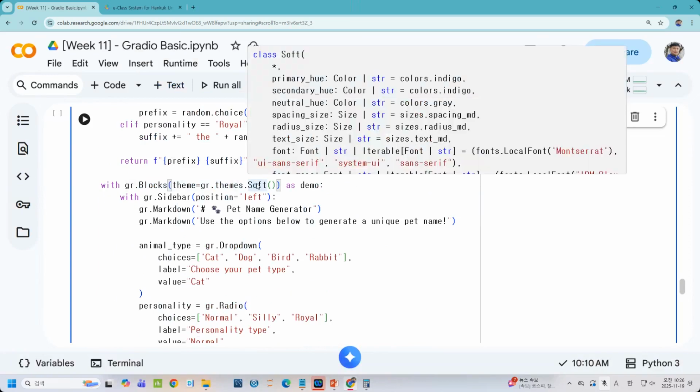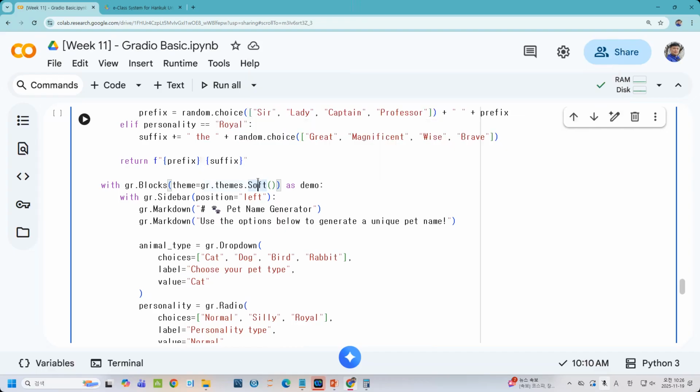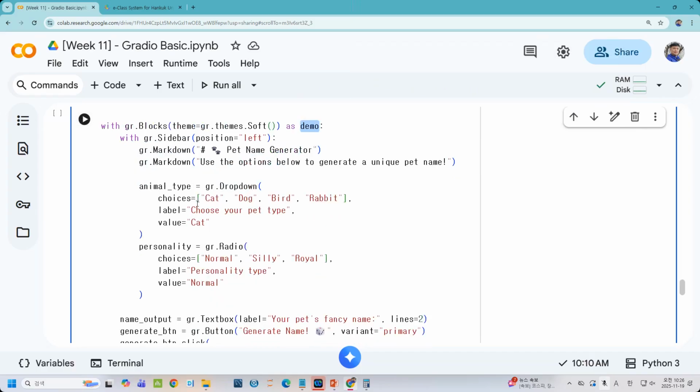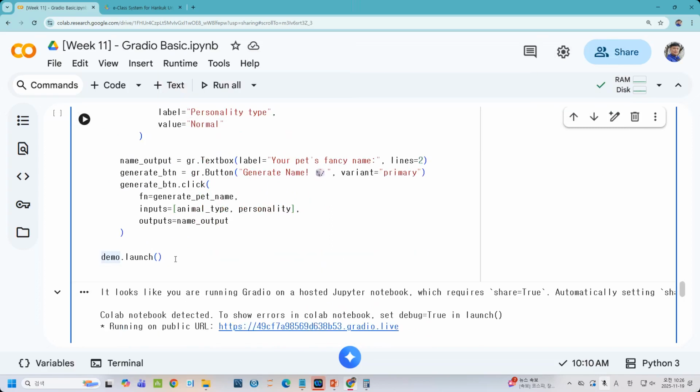Soft has colors. If you look at this, we have primary hue, secondary hue, neutral hue, and so on. Those are the options. And we are going to make this block, and the name is demo. After we have all those things, we just launch the demo.